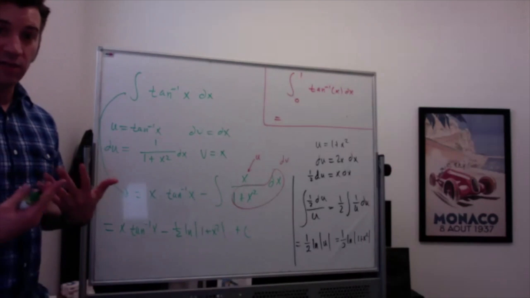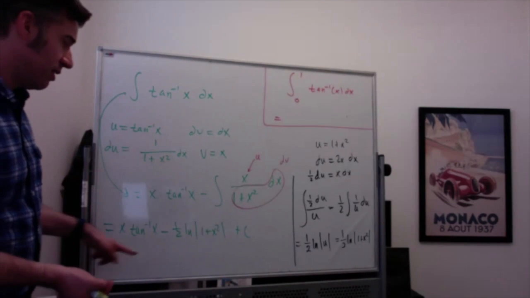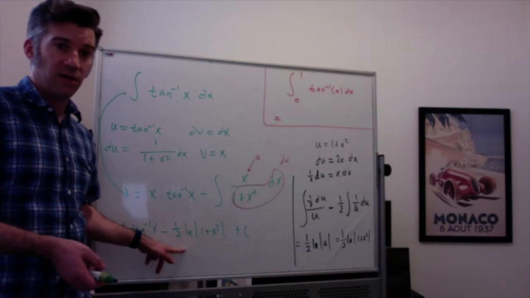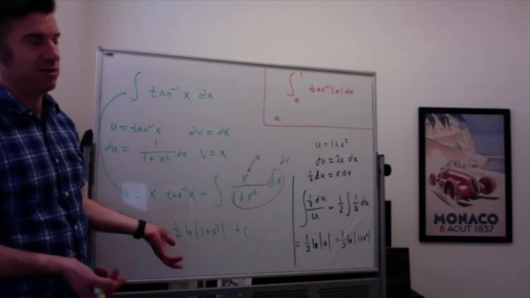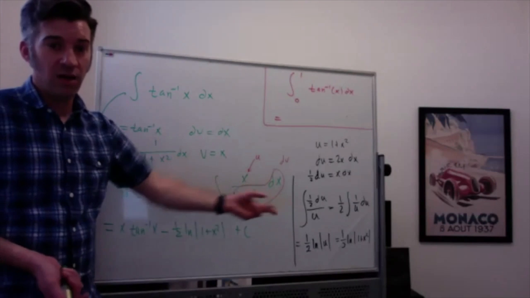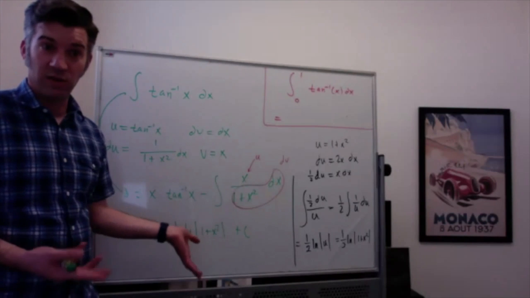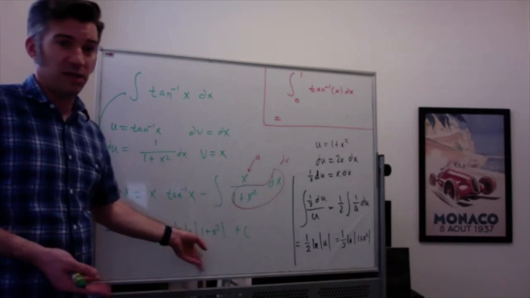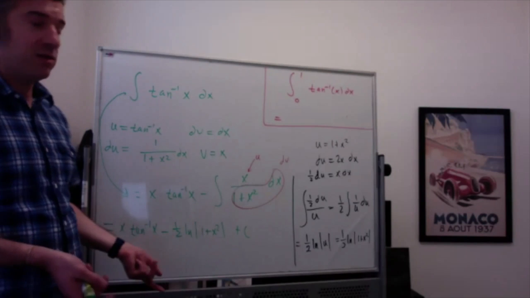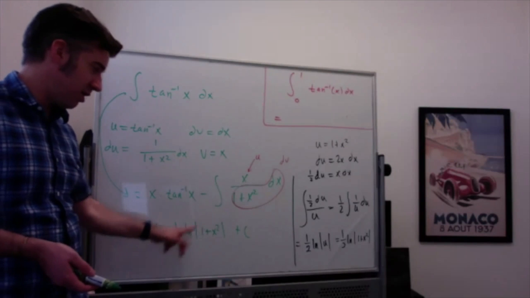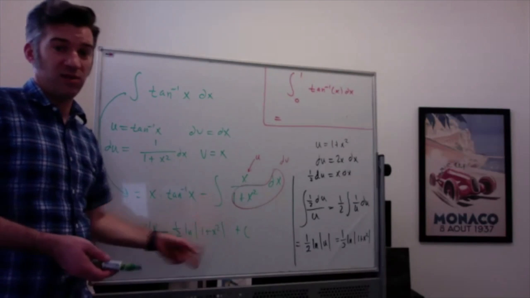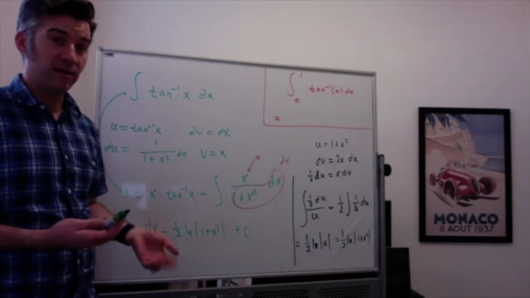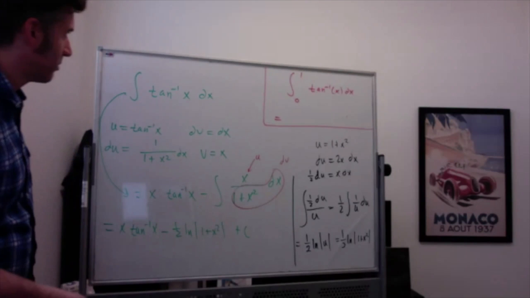One thing you might notice if you see other people do this is a lot of people don't write the absolute values here, not because they aren't part of the integral there, but because 1 plus x squared is always positive. So you can just drop the absolute values, because the absolute value of something positive is just the thing inside. So whenever you have a natural log of a thing where the inside part's always positive anyways, you'll often see people just drop the absolute values.